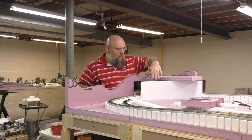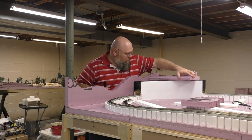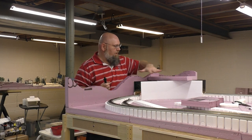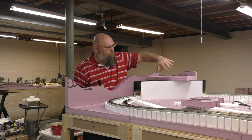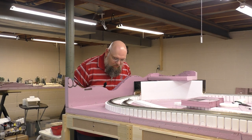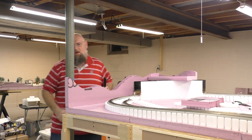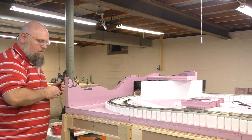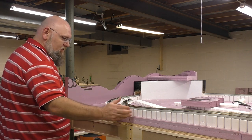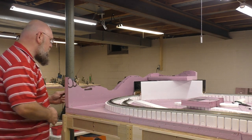So in the last video, I was making my tunnel - that is now all done. Basically now I'm building the top of the tunnel, and I just kind of have this set in here to get an idea. Now I'm going to be working on shaping this little mountainous area right in here. Like I said, this is a little higher than I want. I need to put something over here on this edge - definitely not going to be able to use that one and a half inch because it gets a little tight to the edge here. But it's coming along pretty good.